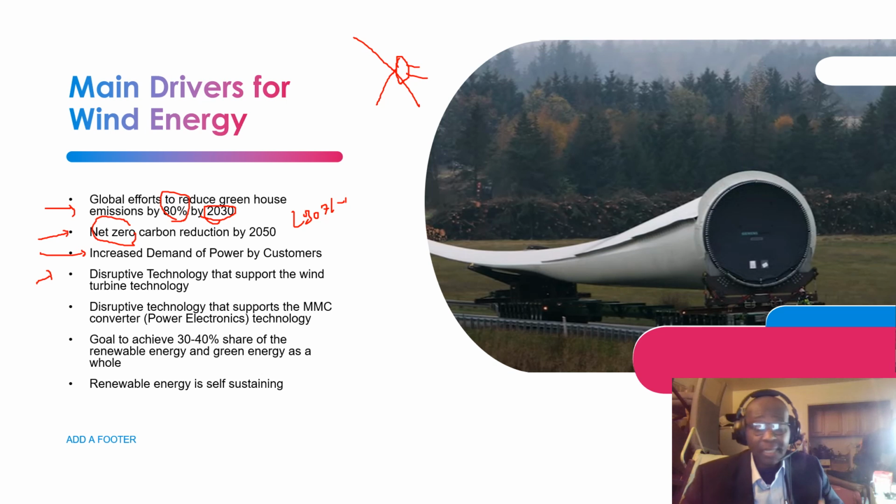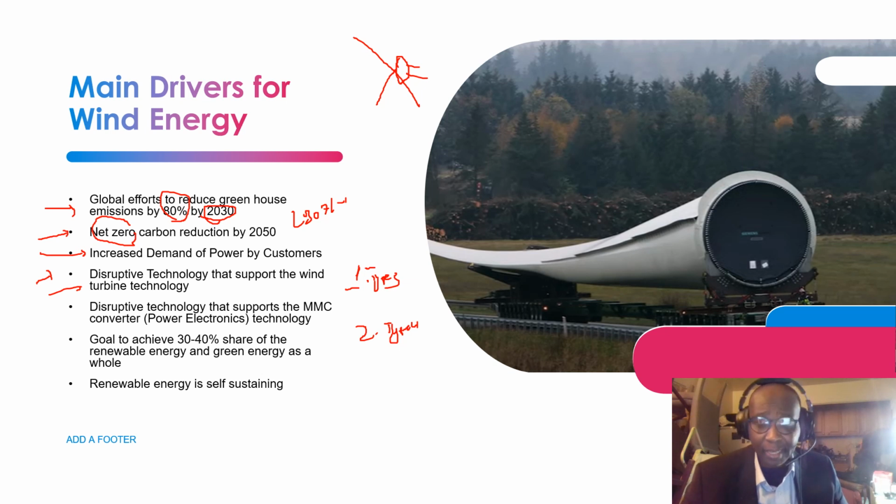Okay, so as you can see, there is a lot of research effort that has led to this disruptive technology to support the power electronics for the wind turbine technology. And one of them is type 3 wind turbine and type 4 wind turbine, right? Type 3 wind turbine is a double-fed induction generator, which utilizes a partial scale converter. We have the rotor end converter and the AC grid end converter, which are integrated together through a DC bus. This is a partial scale converter, which is designed to handle 30% of the capacity of the wind turbine, and at the same time be able to achieve a bidirectional control of active and reactive power, right?